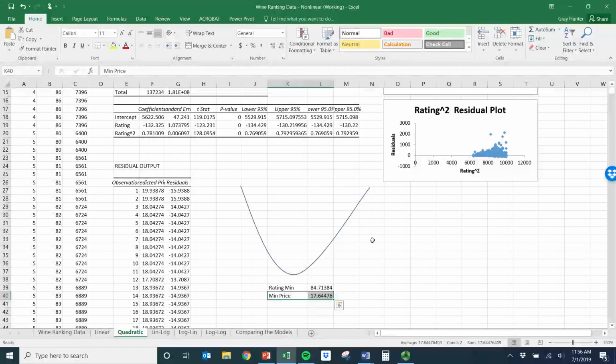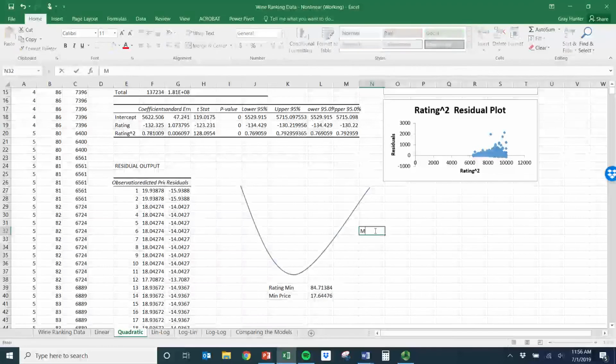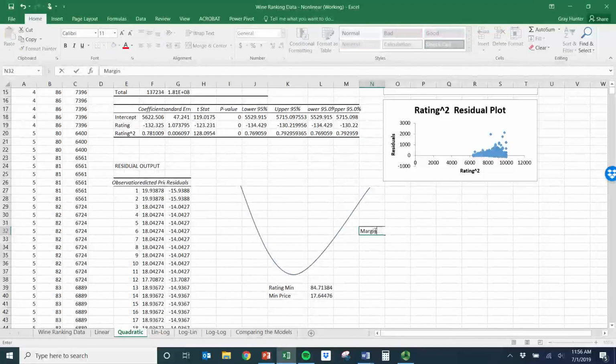If we wanted to go back to our old coefficient interpretations, we use the marginal effect. Let's see if I'm spelling this correctly. Our formula was b1 plus 2 times b2 times x.